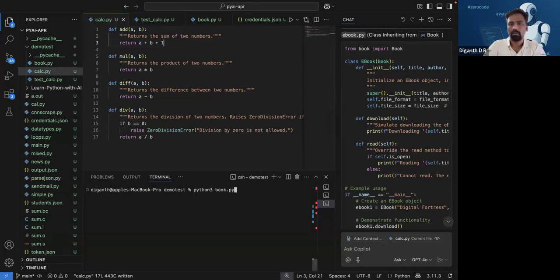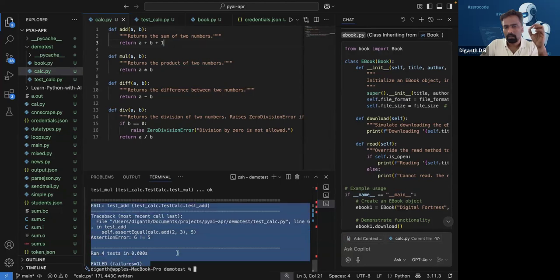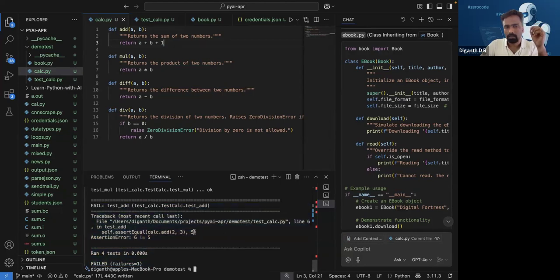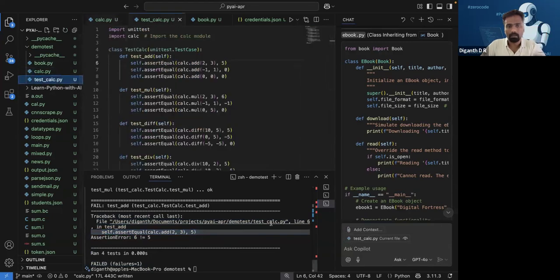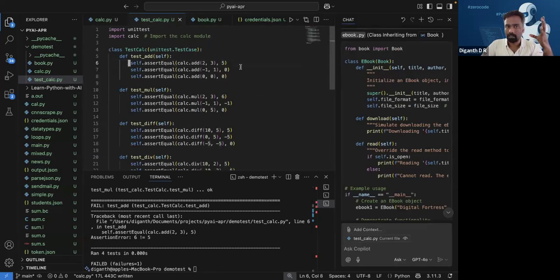If you had written this, you can see that this particular test case, which is written here in this line, is failing. You have written test cases expecting that these two values should add up to this number.